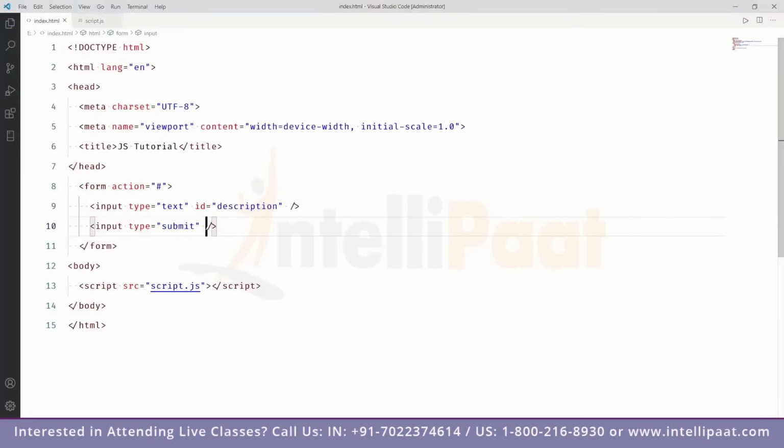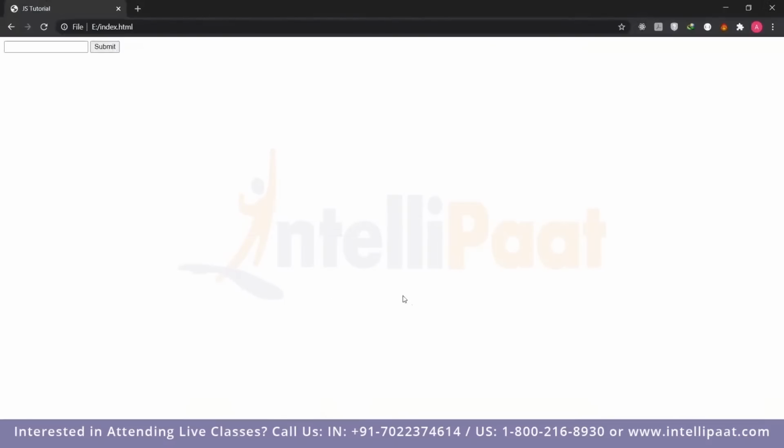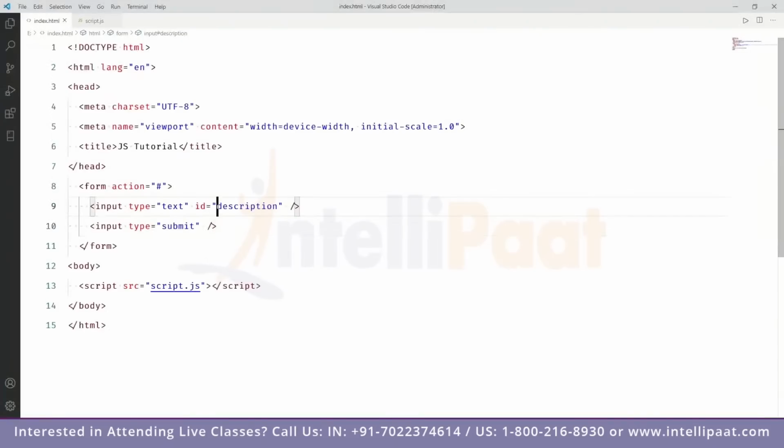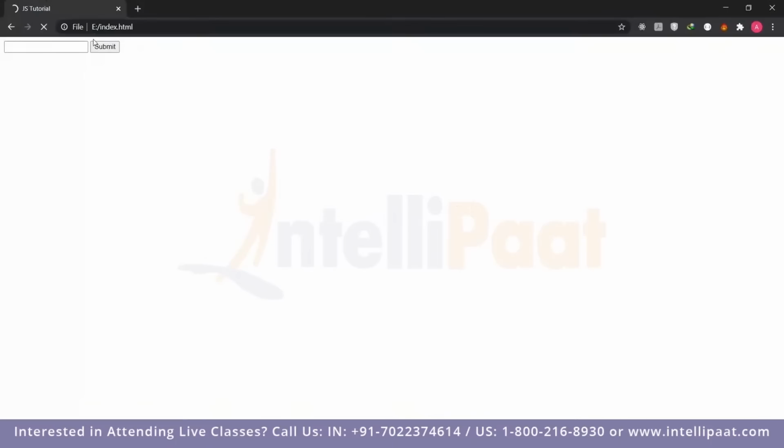Save this. Everything's working thus far. If we go back and refresh, we have these two things. Now I'll write something for the placeholder so that when the person is taking a look at this, they can understand. The placeholder text is going to be to-do description. Save this, go back, refresh here, and it's showing us the to-do description here. Now if I add something here, let's say to-do, and submit it, firstly you can see that it refreshes completely. We need to stop that, and nothing happens here as well. So how to deal with this?